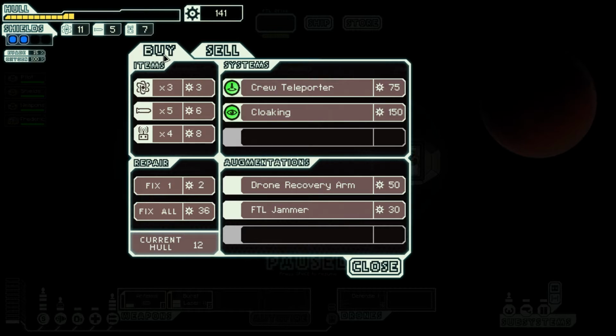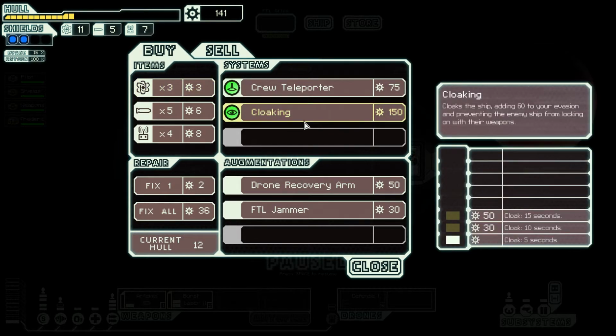This is kind of tough. Cloaking is not worth it. A, I'd have to sell something, and B, I don't think cloaking's honestly all that good. It's nice, it's convenient, but it is not worth the cost of 150, especially because you can't fire out of it. If you get cloaking weapons as well, then that's pretty darn good, but at the same time, that's a really expensive combination.